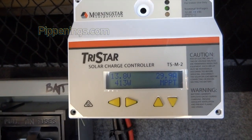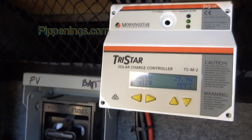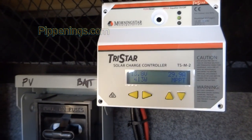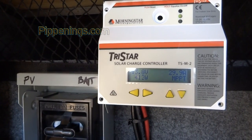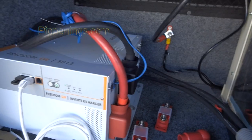13.8 volts, 413 watts, 29.9 amps, and MPPT. So as I read through the manual, I'm going to be able to figure out some more stuff. But for now, I'm going to let it charge my batteries. Oh my gosh. Now that the batteries, charge controller, all that is charging, it's fully ready to receive my hookup to the inverter.